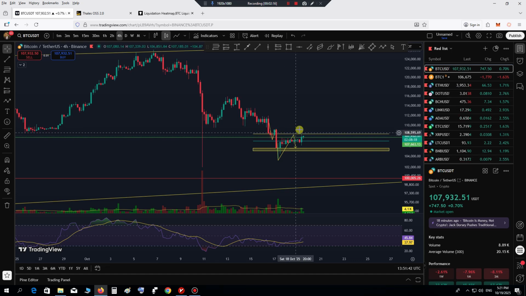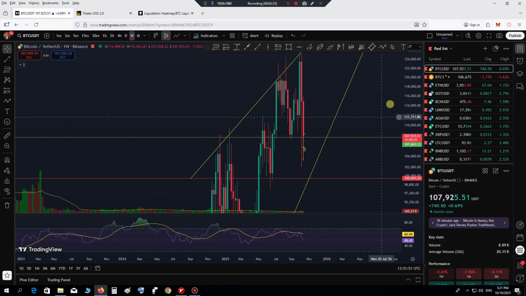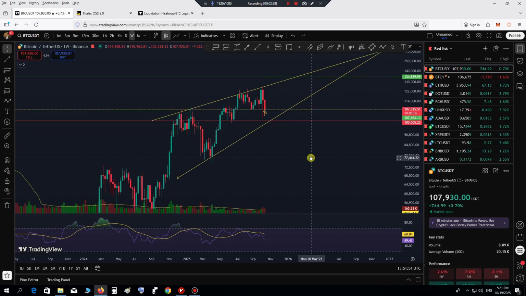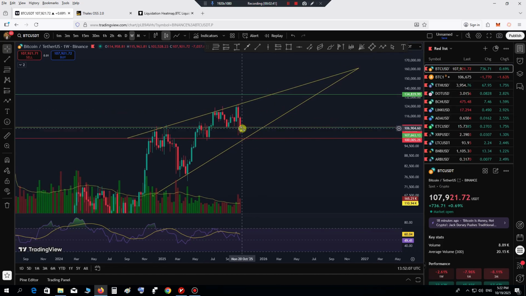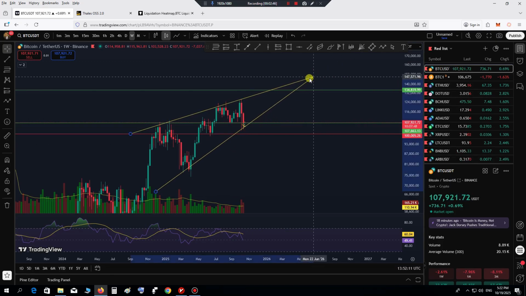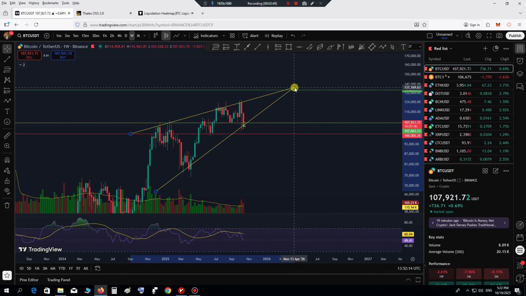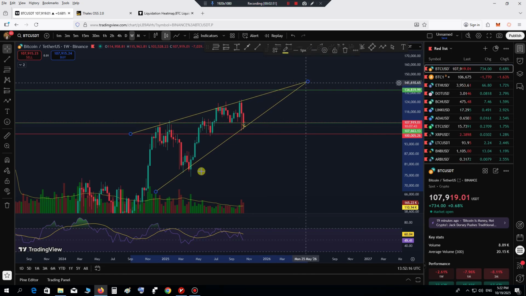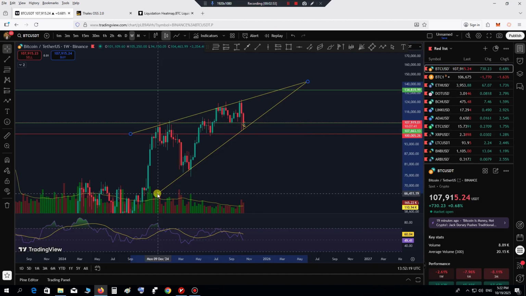We need to make sure these highs are reclaimed, and then we can say that the price is actually making a serious move upward. Let's go to the weekly time frame, and let me point out something else. Maybe some of you are wondering, if we bounce back up from here, what happens to this bottom? This is the bullish aspect we were talking about. If this is our bottom here, then our pattern will also be adjusted. Our pattern will look like this. Look, if we align the levels a bit, then our pattern could look like this.